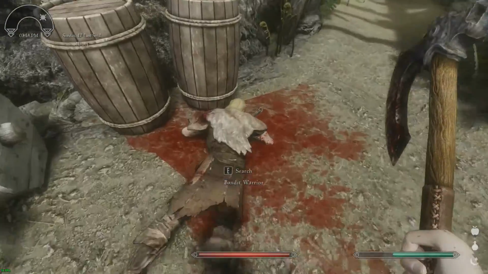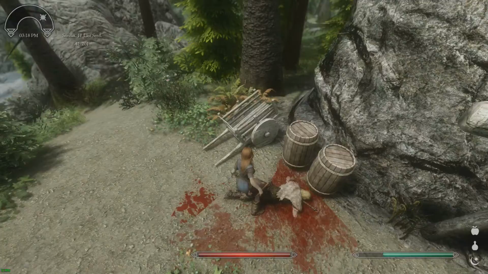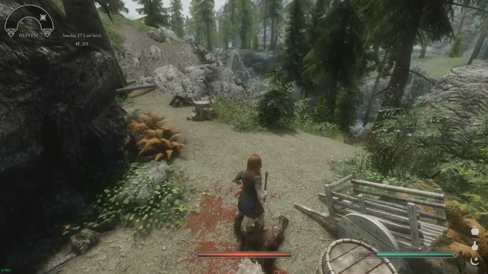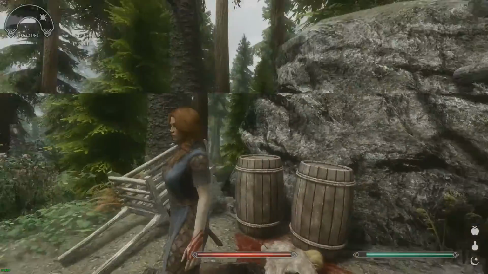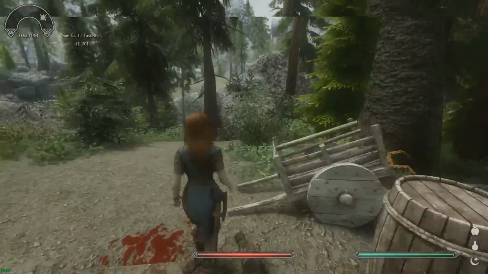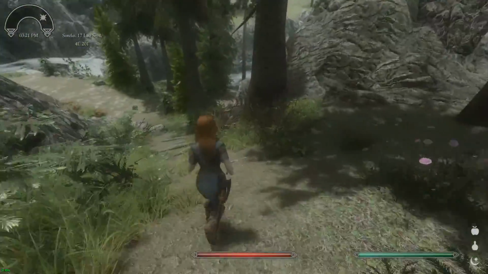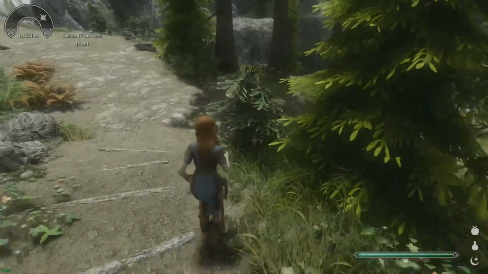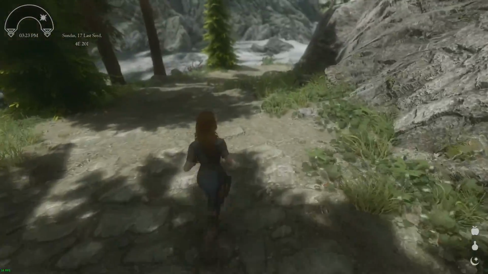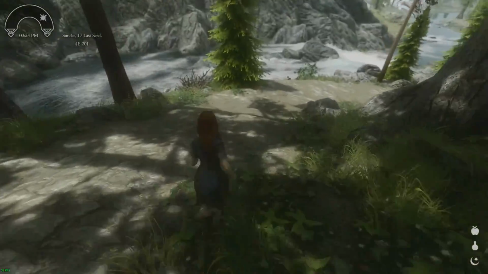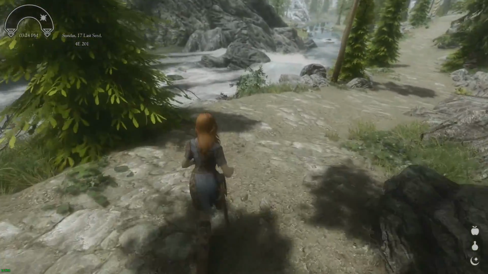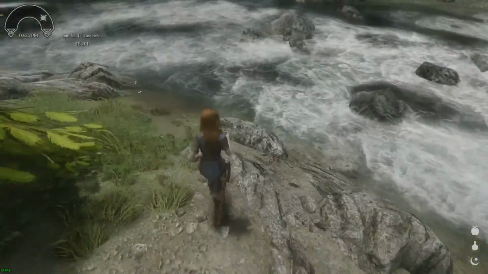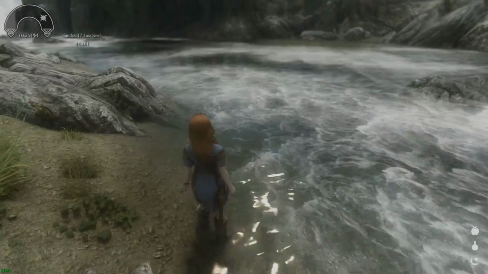Alright. Now with any luck... Yeah, she's got some blood on her. I want to go see if it actually washes off. I don't know if the mod works that way, but it'd be cool if it did. Let's go find out. I would hope that it does, but it may not.